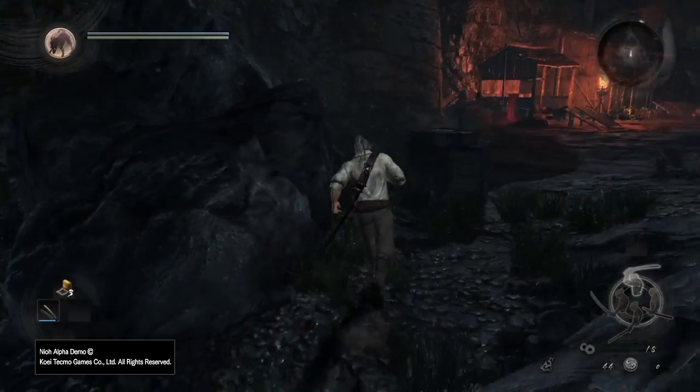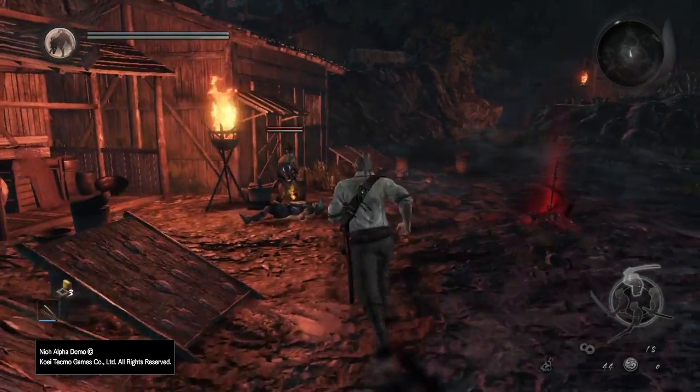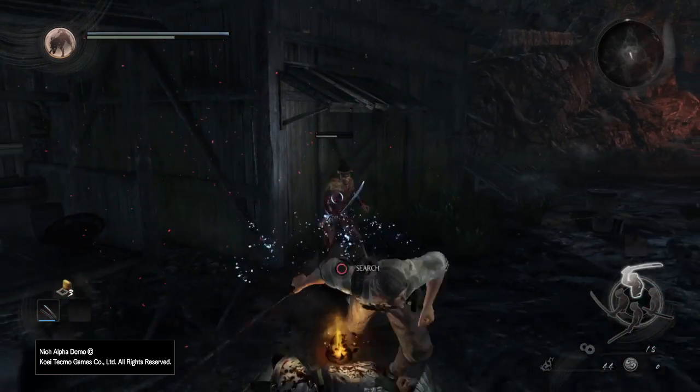Okay, let's try out the new combo one that we got for our high stance. So we're going to go ahead and do square and then triangle to go ahead and get that finisher. Whammo, that is so cool.